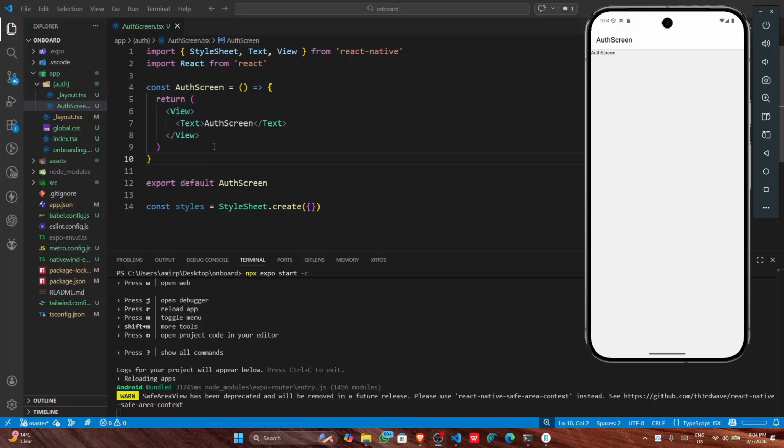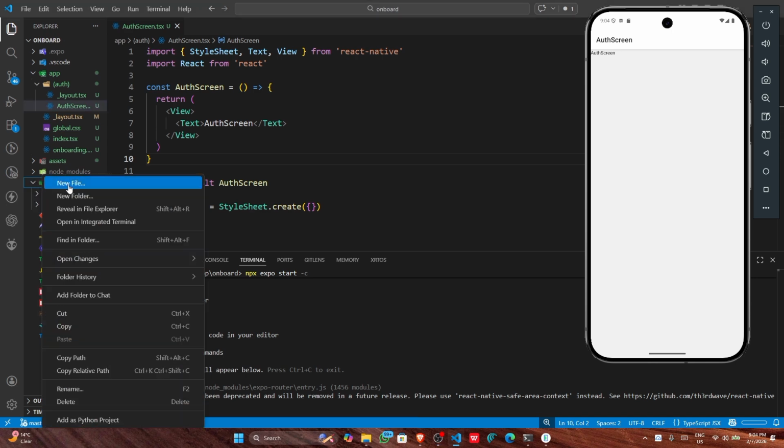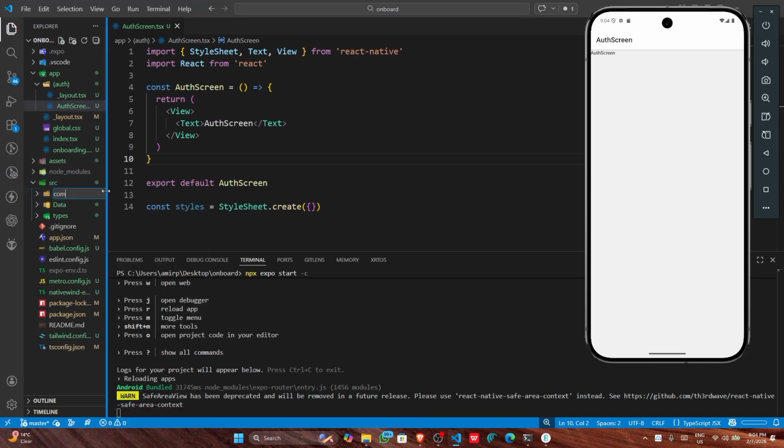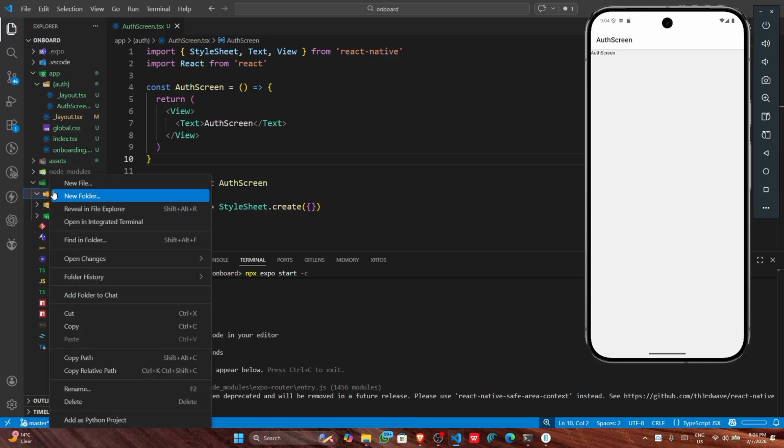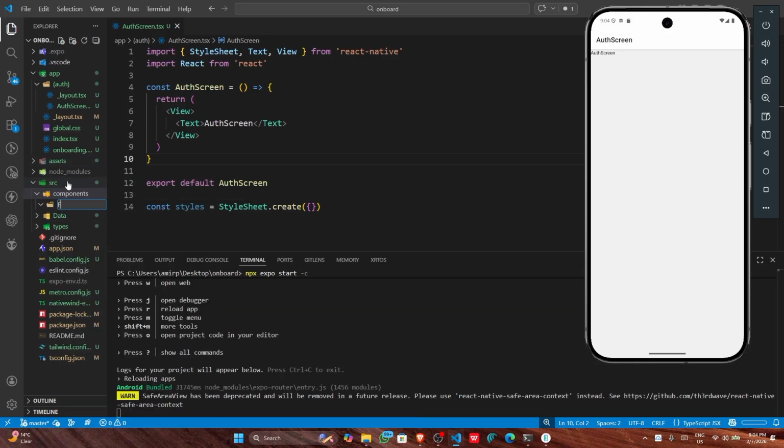All right, so now we can start building our authentication screen. I'll go to the source folder, and in the source folder, I'll create a folder called components for our components. And in the components folder, we need to create 2 important folders. The first folder is going to be for the forms. Next we need another folder, and I'll call it screens. Now, in the forms folder, we can create the input field that's going to be the reusable component.